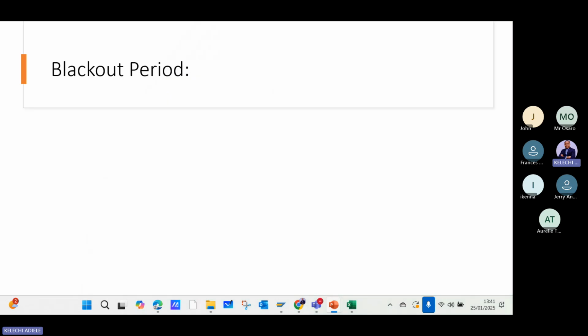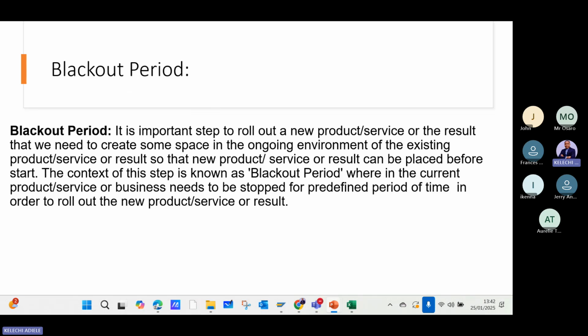Now let's look at the next thing we call the blackout period, because that's one concept you would hear or learn as you join projects. Blackout period is an important step to roll out a new product or service, or the result, where we need to create some space in the ongoing environment of the existing product or service.